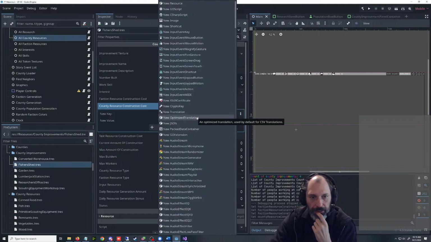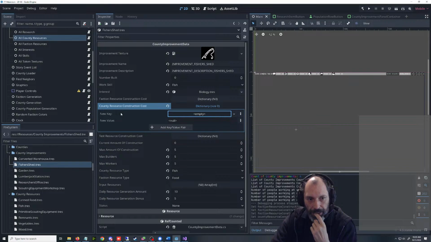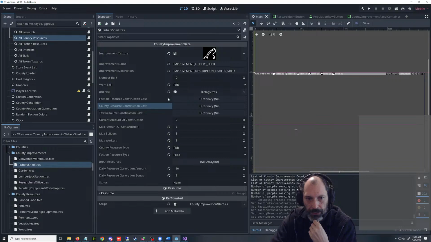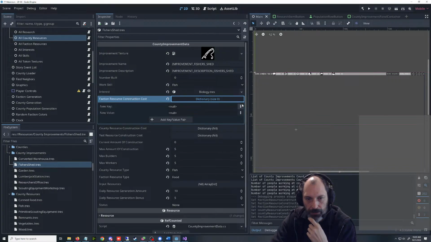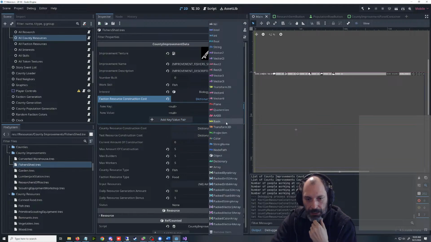I put object, so maybe that's the wrong thing. Let's go back to, because I really would like to do this in the inspector instead of having code. Let's redo this. Let's go to the right thing here too. Dictionary. Okay, I was thinking maybe I have to hit that again. No.